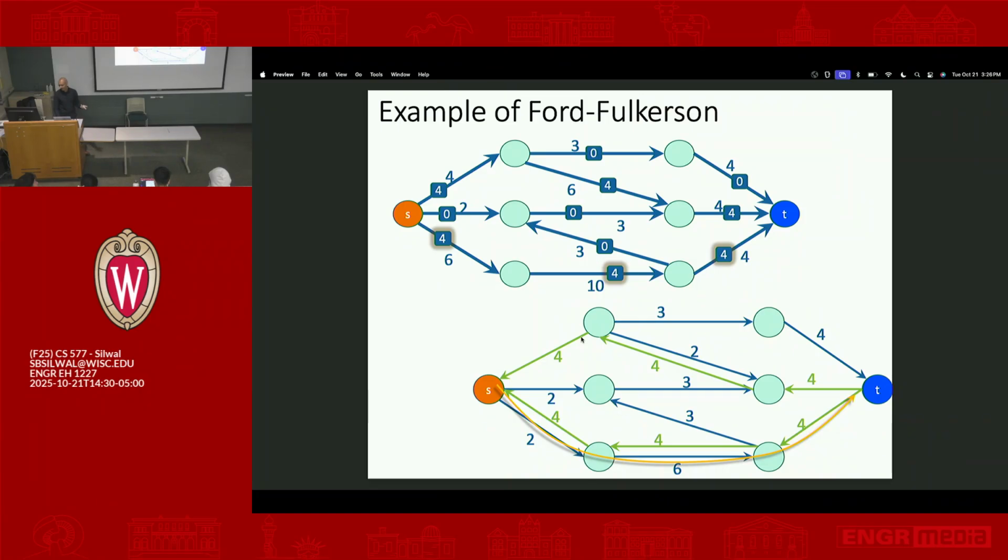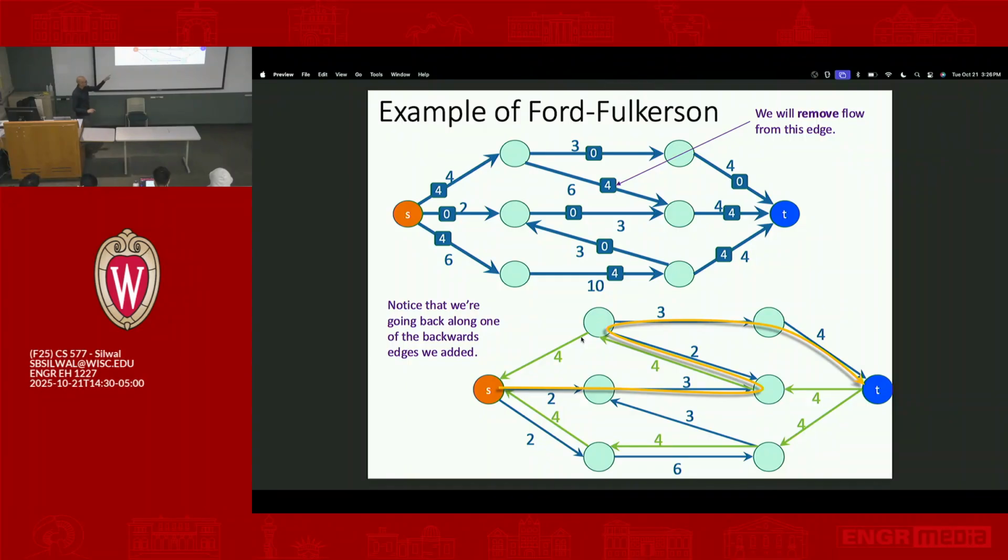Now I keep doing this. Look, there's a path here. Now this is a complicated path, because it's going on a blue edge, and a green edge, and then blue edges. Intuitively, it's canceling the flow on that edge and redirecting it somewhere else, because flow in always equals flow out; it can never disappear. When you go back on the green edges, you're redirecting the flow to another part.